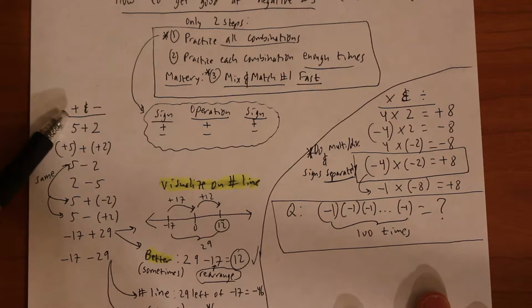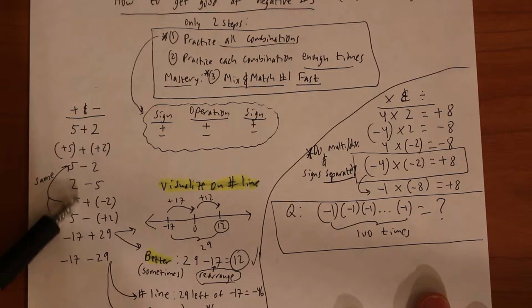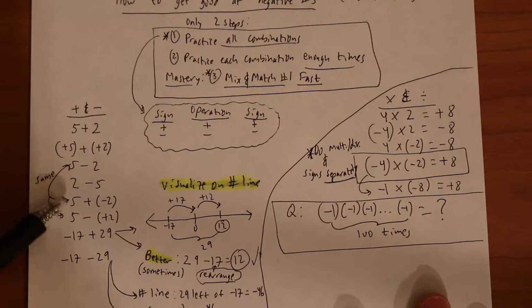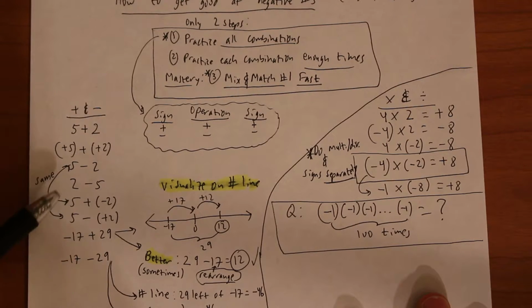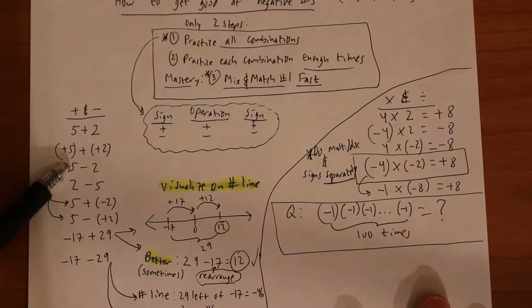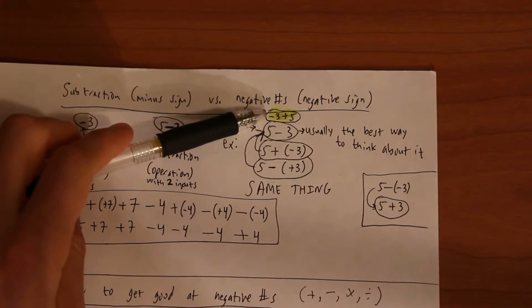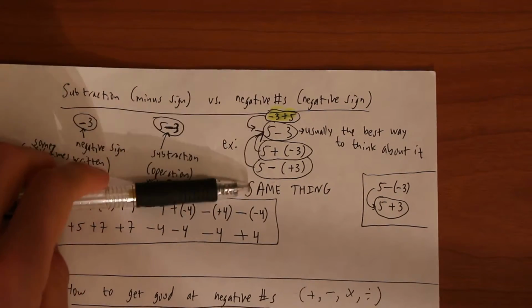So for example, you have the addition here. You have the inner positive signs with that addition. That's a standard 5 minus 2, but then you could flip it around, 2 minus 5. That would get you negative 3. You could have 5 plus negative 2. So all these 3 things with the arrow are actually all the same. I'm just going to quickly pull up the paper. If you recall in the previous video, we said that all four of these are the same thing.